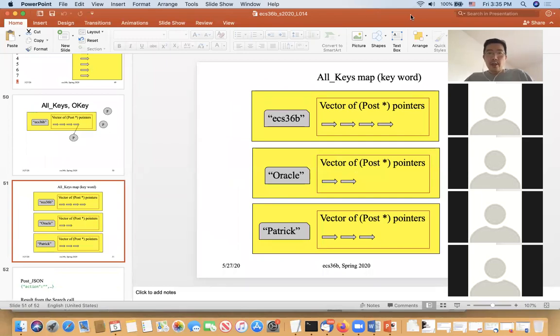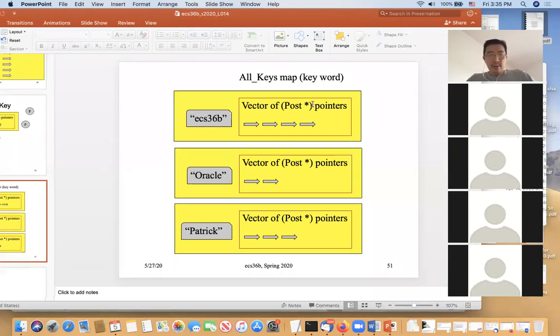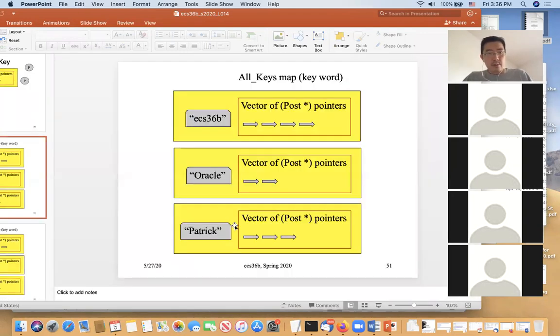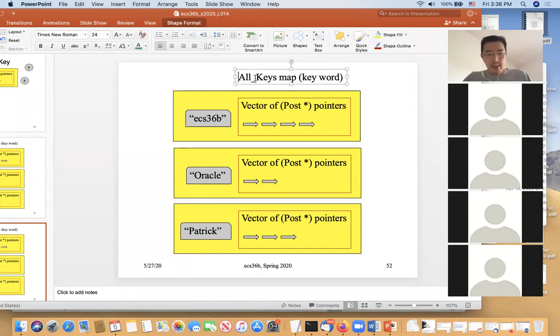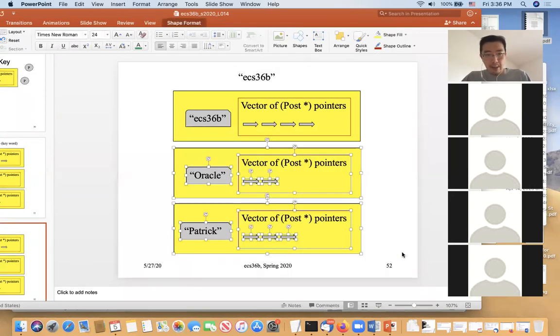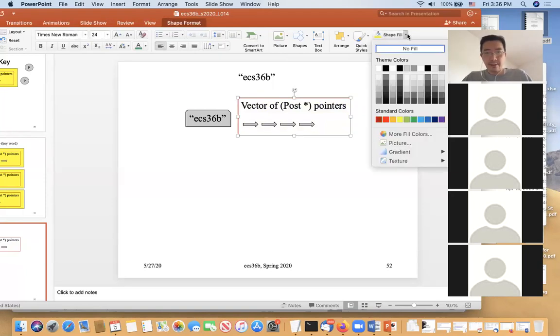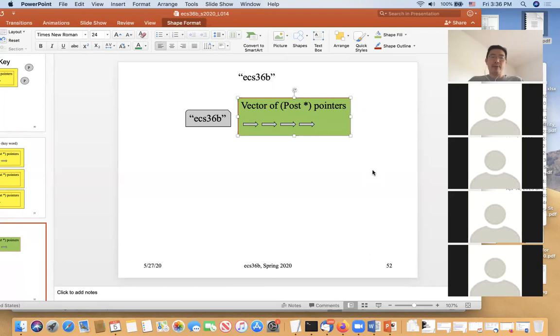Okay, so earlier we talked about what we call the OKey map. Under search, if I want to search for the key ECF36B, when I go through the OKey map with that key, what I really have is just these pieces here, right? That's what I have for my result.